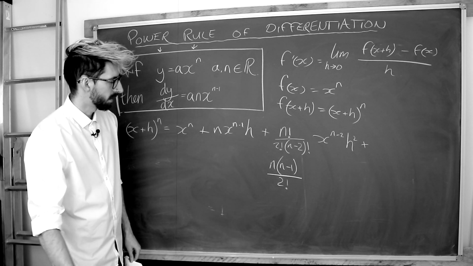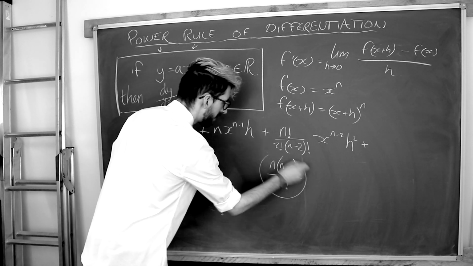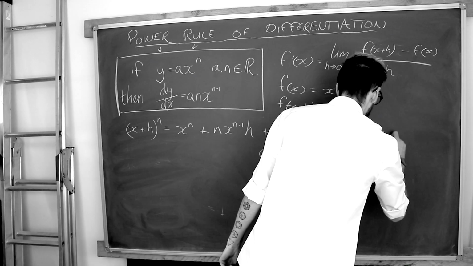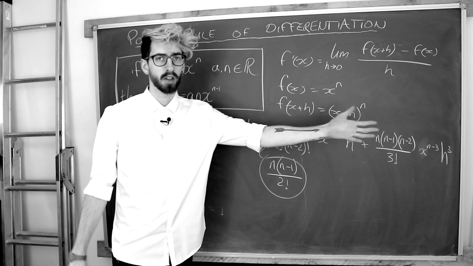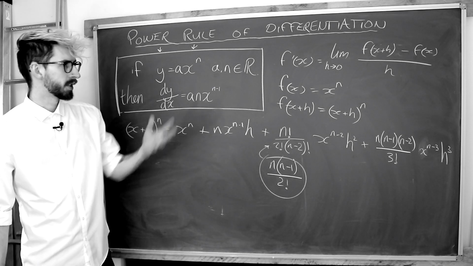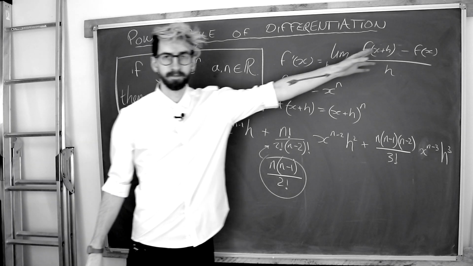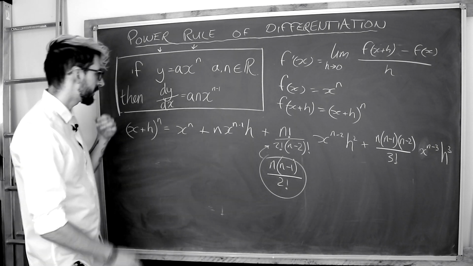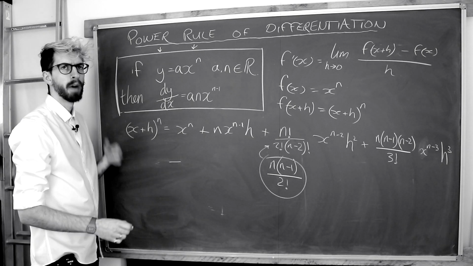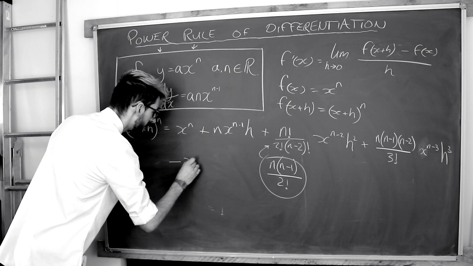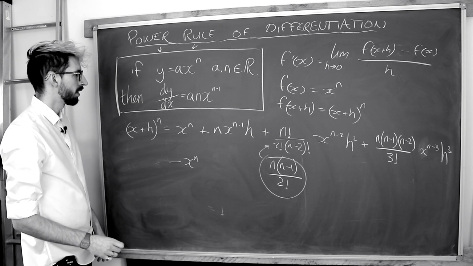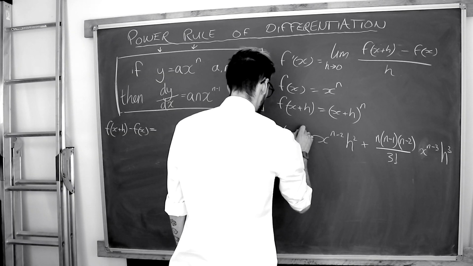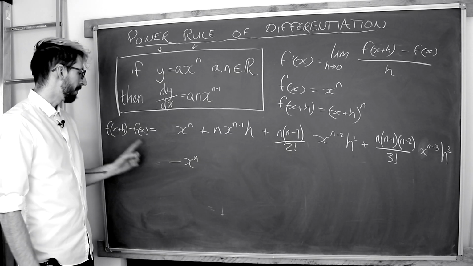The next one, right, this was how I could have written that. The next one is going to be like this. So this just goes on forever and ever and ever. So what we would do then, if this was up there and we're doing the limit of that minus f of x, well, let's do all of that minus f of x. f of x was x to the power of n. So what we'd get is, let's write this nice. So we get all of that minus that.